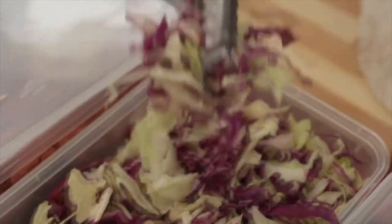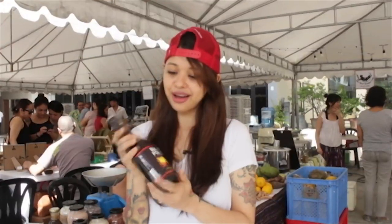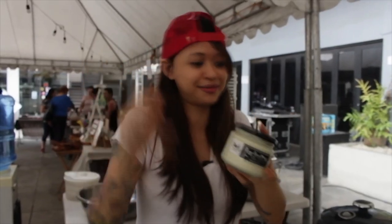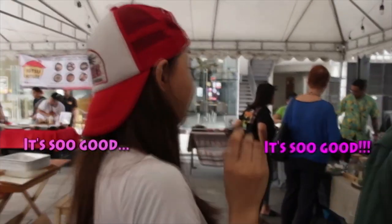Preparing healthy meals, it's super simple, super easy. It just looks complicated from the outside, pero rock and roll lang yan, madali lang yan. It just takes a little bit of patience and research, and you can veganize or make any dish super, super healthy. So good. So good.